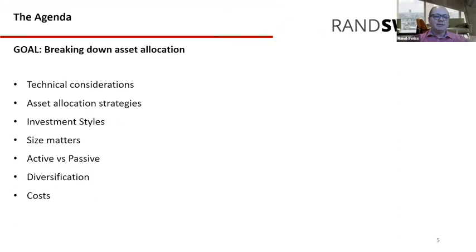On the agenda, what am I trying to do? So today is obviously the art of asset allocation. So I'm trying to break down asset allocation, what it means, how we think, what the financial profession considers when they look at asset allocation. And I think it's important for us as financial professionals to share with you what we think of when it comes to asset allocation. It's not always top of mind or spoken about, at least. And there may be various reasons, which I'm not going into for that conversation.